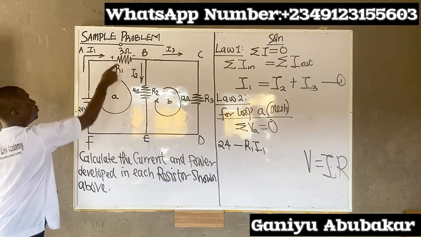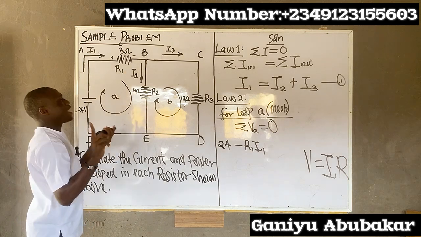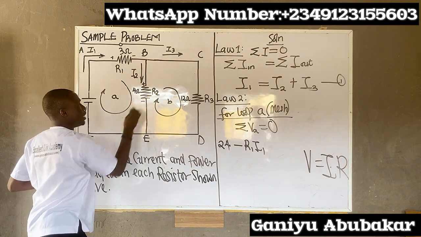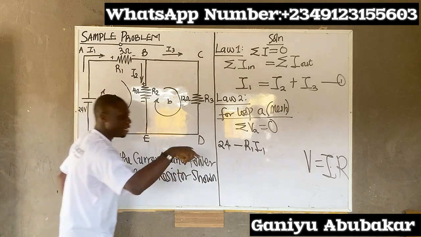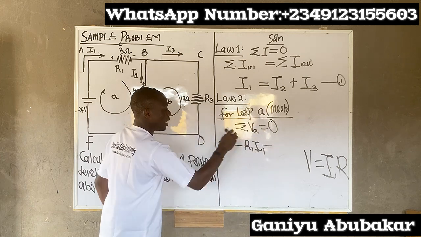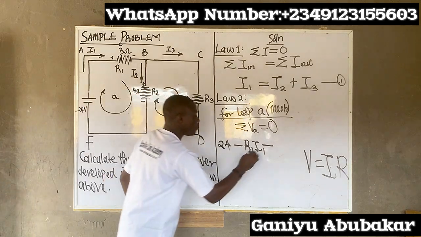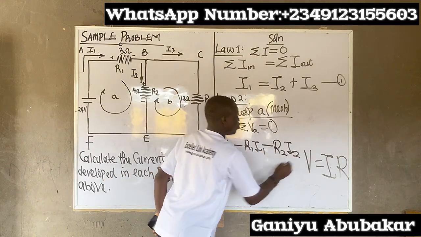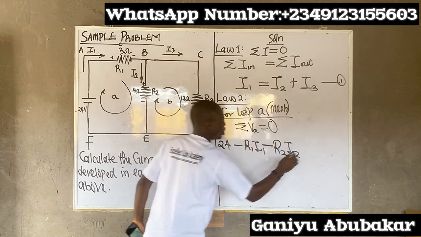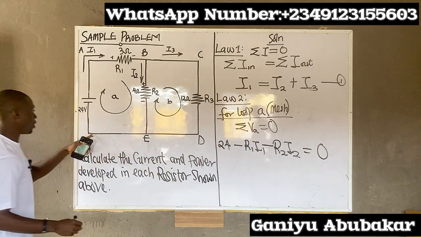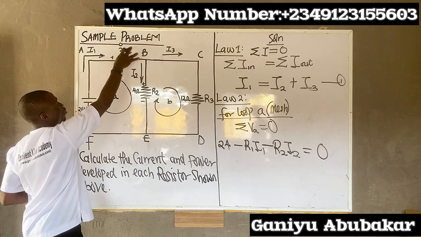So I have this one here. I'm still on section A. Moving this way too, my current is moving this way. That's positive to negative. I'm moving this way, it follows the same direction pattern, so it becomes negative. So if the directions are the same, use negative. What's the R and I there? R2, I2. So I have R2, I2. This is equal to 0, so say the sum for A equals 0, because there's no other resistor here aside from 1, 2, 3. That's all. Resistor converted to voltage.